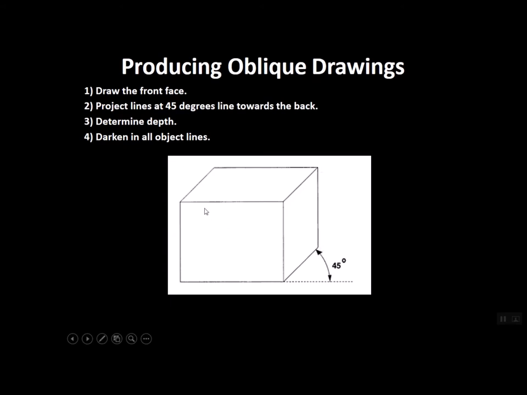I'm going to make sure all those lines are the same length. And then once I've got them all the same length, I will connect the dots corner to corner. And then what we've created is a view that shows the front, and the top, and the right all at the same time. When we're done, we darken everything in, and we've got our little oblique sketch.